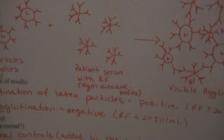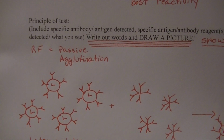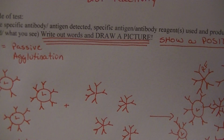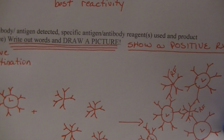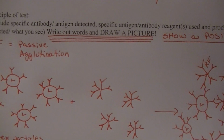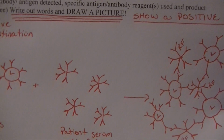Okay, so I saved the principle of tests for last because this is the one that students struggle with the most. When you do principle of test, I want you to include the specific antibody that we are using and the specific antigen we are using in the test system, both for the reagents and for the patient sample. Write it out with words and draw a picture showing me a positive reaction.